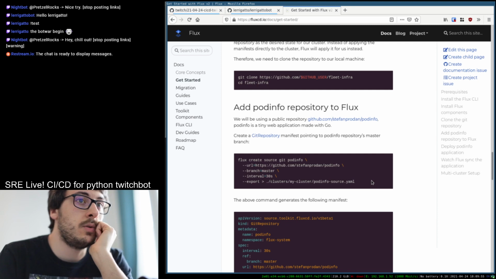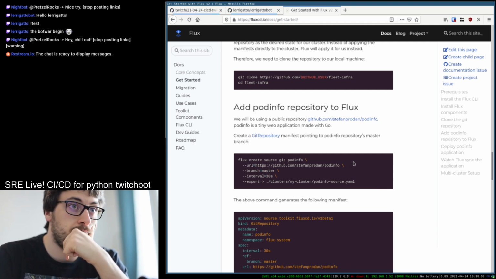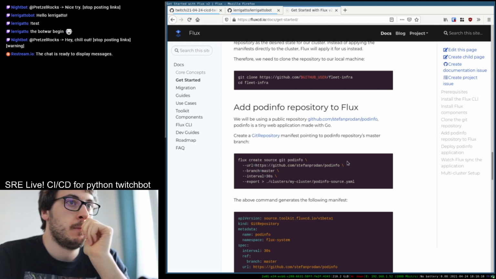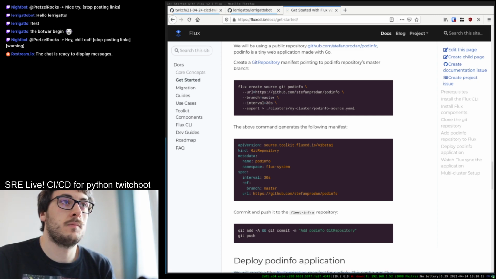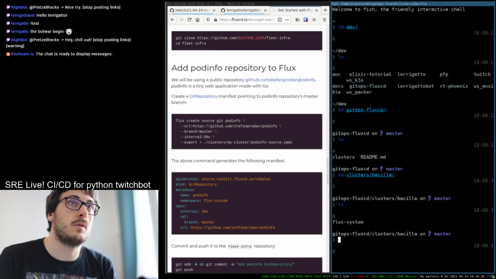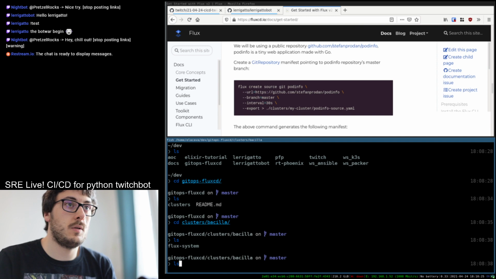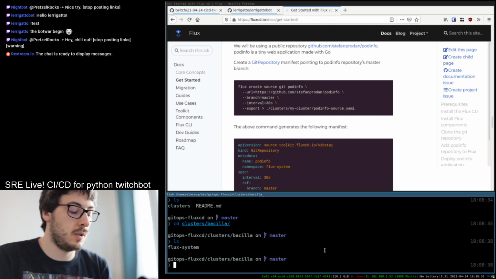Yeah, so we need to create a source. Flux create source. Okay. Let's make it a little smaller. So we will need to create a source.